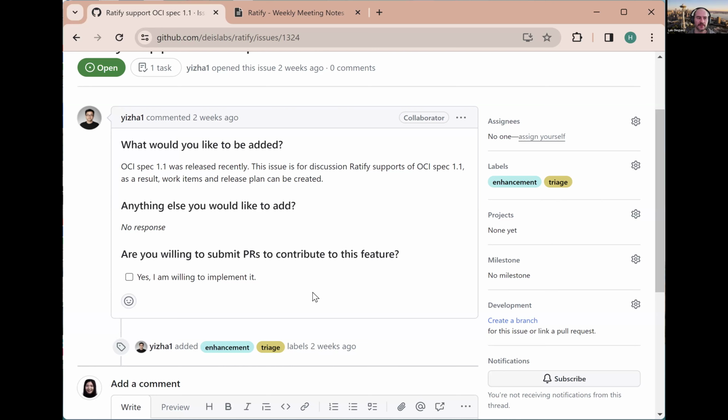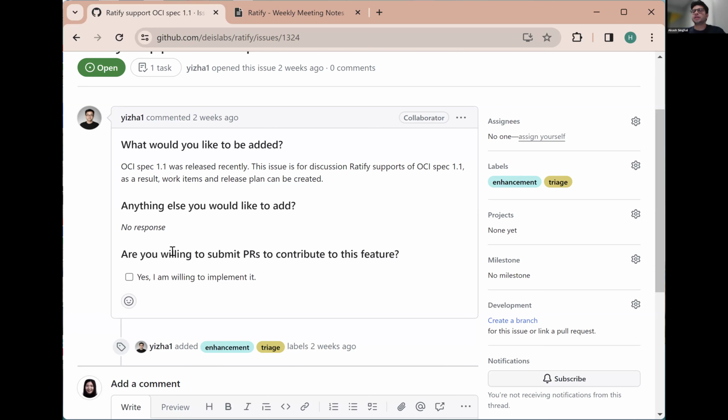Yeah, and I understand that ORAS and Notary already have issues tracking support on their end. I think he also was responsible for logging those. Yeah, that makes sense. Akash, you're going to some of the Notary community calls. Do you know how they are approaching this? Feynman, you can correct me if I'm wrong.